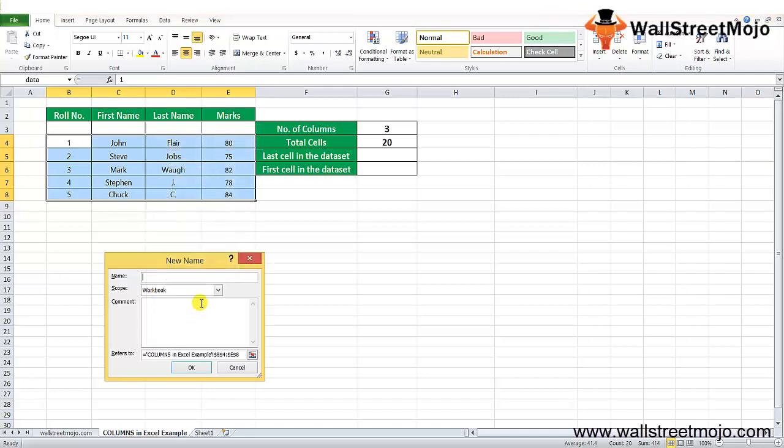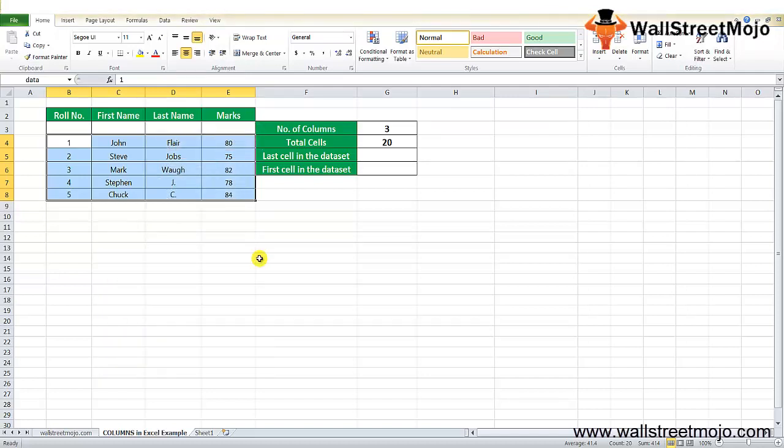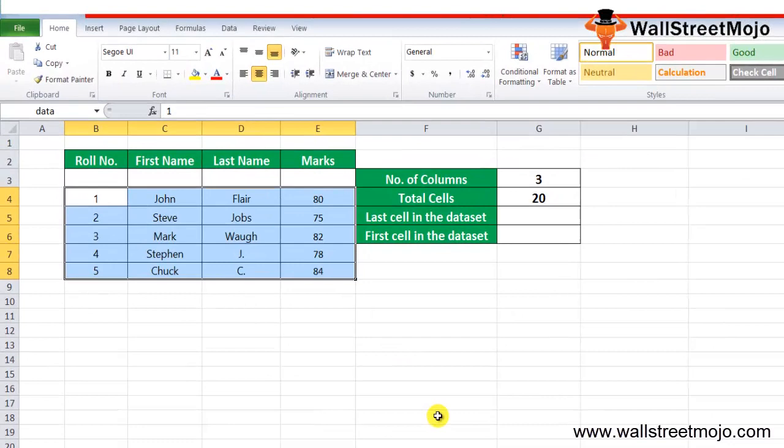Name the data as data, and that's it. Your work is done. Now we have to find the last cell in the data set. Over here, cell G6 has a formula, so G6 is a result cell. The formula calculates the first cell in the data set represented by the name data, and the last cell. So the result is B4.